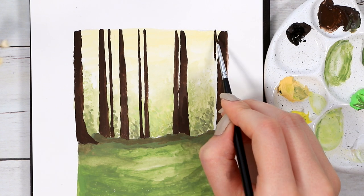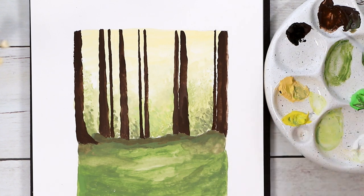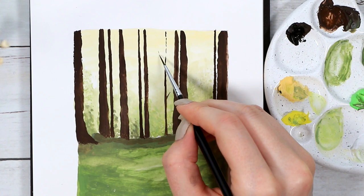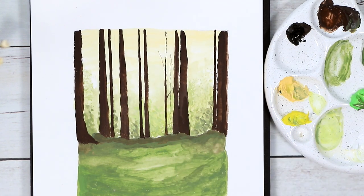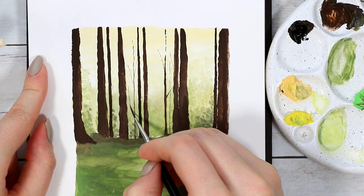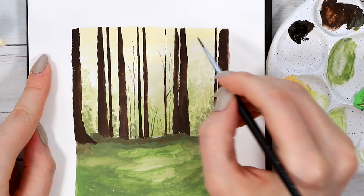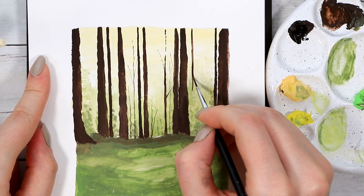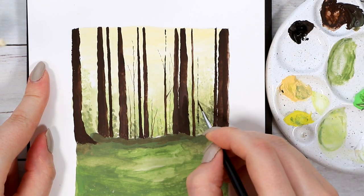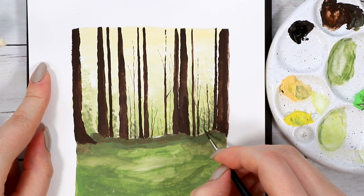After a while I started to add much thinner branches here and there with my tiny brush. A very thin brush like this is definitely worth owning — they're always the cheapest as well, and I find myself using one in pretty much every painting I do. These small branches definitely started to make the picture come to life and add that natural appearance to the forest. At this point you'll also start to notice that those first layers we applied are blending nicely into the background.